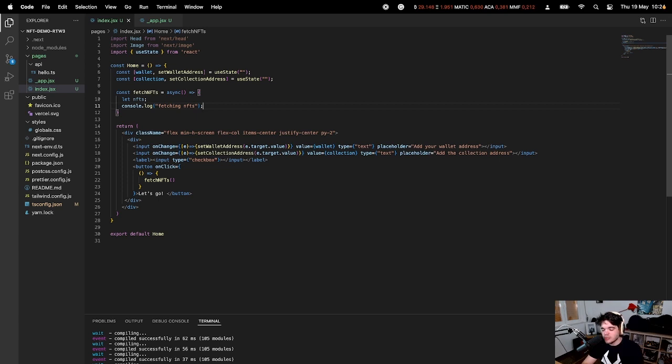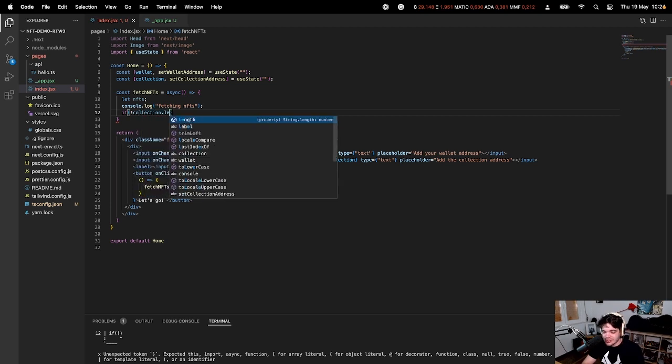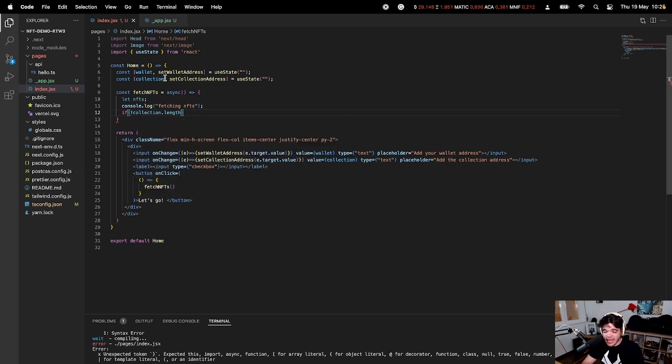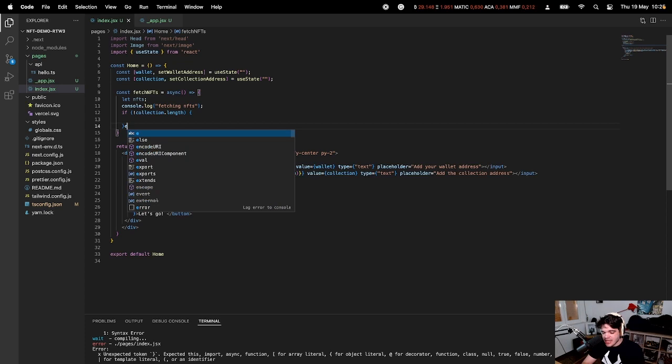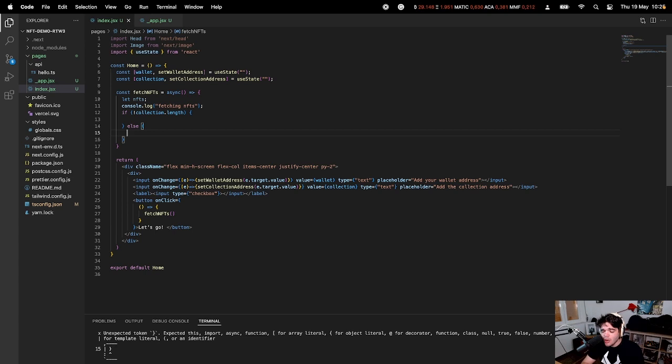I'm using the semicolon, even if I'm using JavaScript, just because I feel it makes everything clearer and more organized. It's not mandatory, but I suggest you do the same. And then we want to check, how do we check if we want to filter for the collection? Well, we can check if the collection is there. So if not collection.length, so if the collection doesn't contain any words, any letters, then we know we don't want to filter by collection. Now I'm going to open the curly braces, and if the collection is there, though, we're going to filter by collection. Now, inside the if not collection.length, we want to fetch the collection with the owner ID, so with the owner address, and not the collection address.